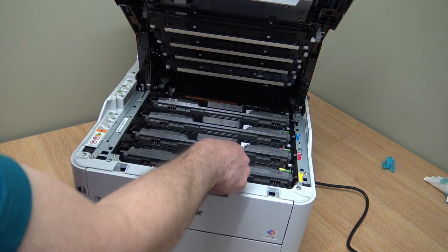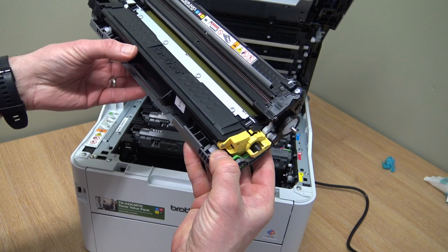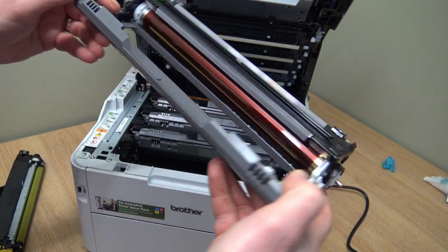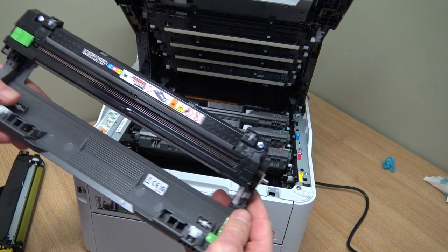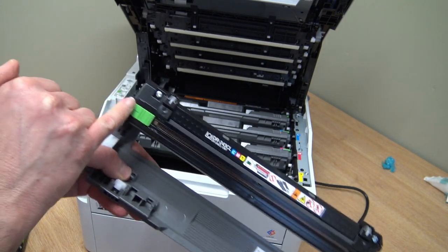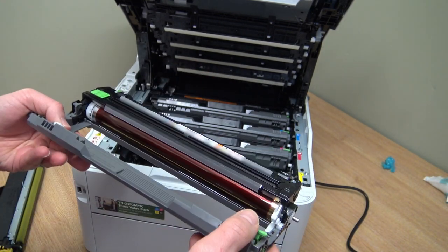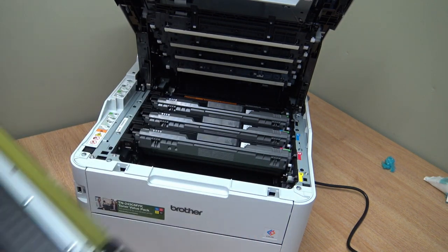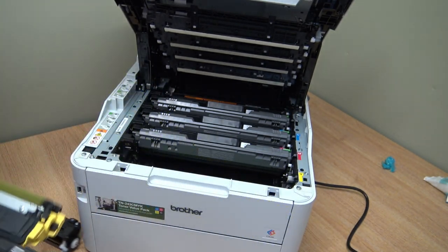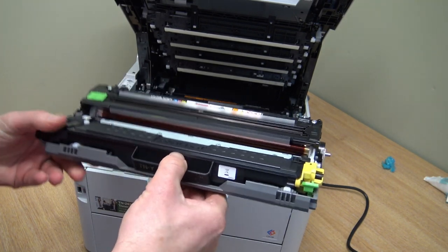I think it's actually quite well built - it's heavy, which is always a good thing in relation to quality on a conventional machine. Inkjets are a lot lighter and I'm more of an inkjet fan - they're cheaper to run and use a lot less electricity. Anyway, in and out really easy. Take one out and there's a little lever here - you release it and it takes the toner cartridge out. That's the drum unit. If you get quality issues, it's always good to start with cleaning the corona wire. Just give it a clean and make sure it goes straight back to the two arrows - otherwise you'll get a big streak down the page. The toner cartridges are here, and when they need replacing they're easy to swap out.